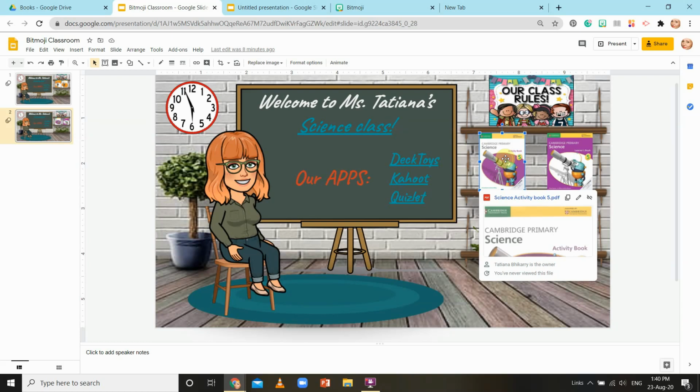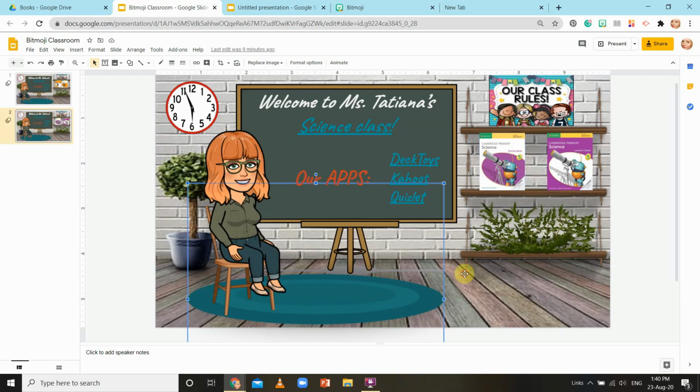Unless it's a Google Classroom link and you already created a copy for each of your students. They have this option in Google Classroom. So I'm sure you know how to use links in Google, but if not, again, send me an email and I'll tell you how to do it.